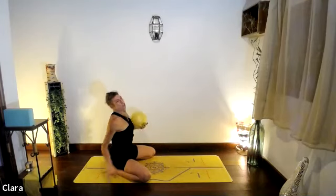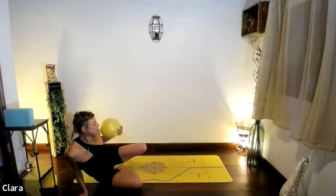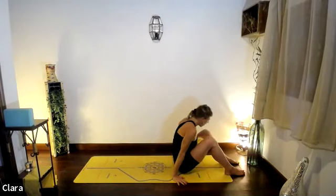Lovely. And then just bring the legs forward. We're going to sit at the top of our mat. So squeeze your inner thighs. Grab the back of your legs for now, or if you want a bit of a challenge already, let go of your legs and go a little bit further down. Remember to plug your feet into the floor and squeeze the ball.